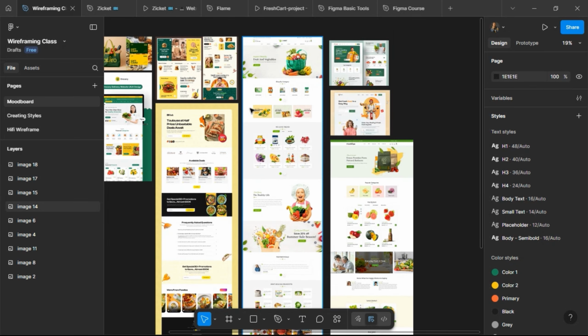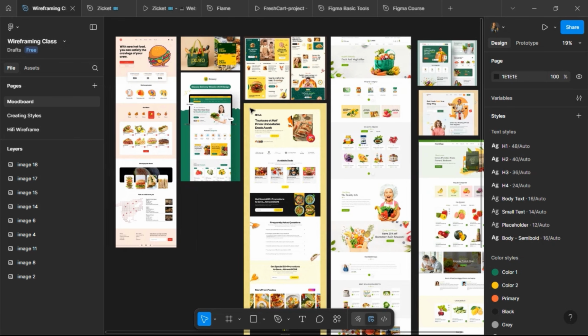And one thing that is consistent with this mood board that I've created, if you can see, is the consistency with the green color: green, orange, and yellow, because these are colors that are very relatable in terms of food. When you go to a grocery store, you'll see a lot of greens, red tomatoes, and all those things. So we want our client's users to have that feeling when they visit our client's website. So we are going to quickly go over to Pinterest and Dribbble and see how I was able to get most of these samples or inspiration.